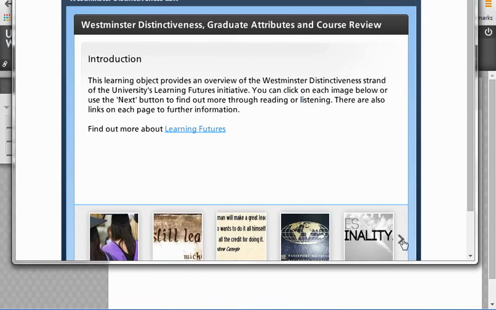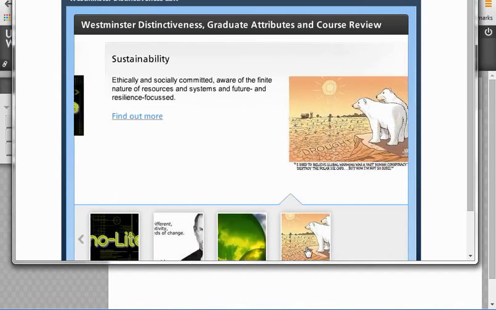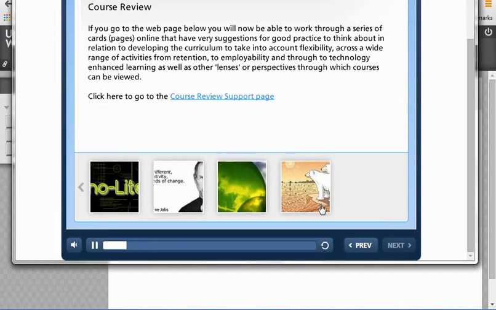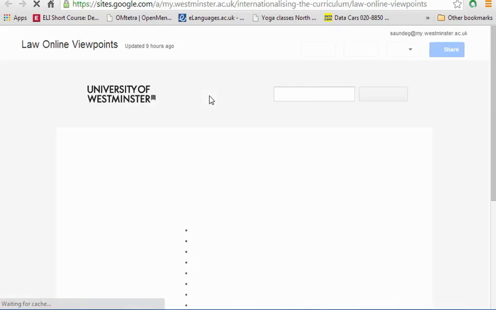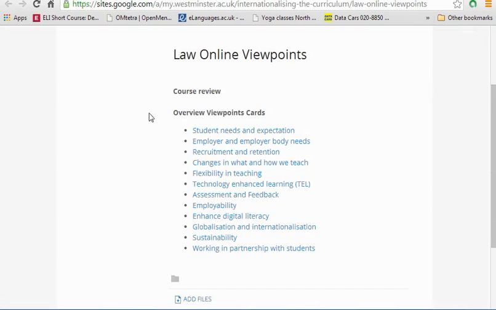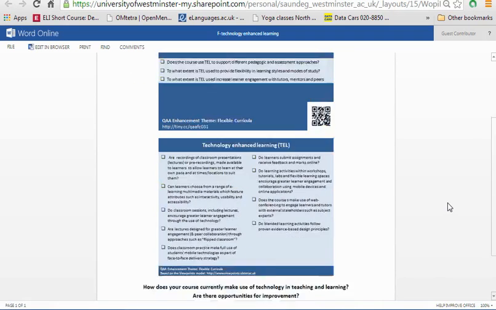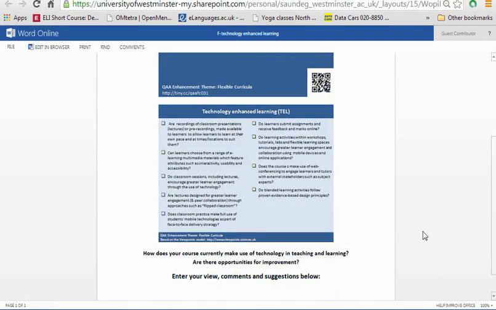Again, click through, work through, listen to the audio, find out more if you want to, get to the last page, click on course review, and there again are links through to the different Viewpoints cards with the option for the people working with the card to actually edit this and add their comments, suggestions and views online.